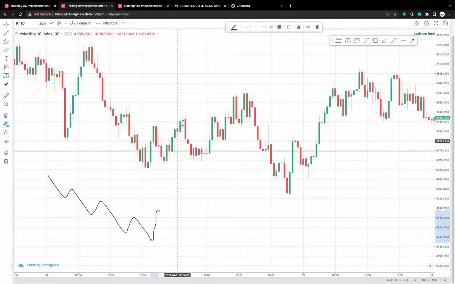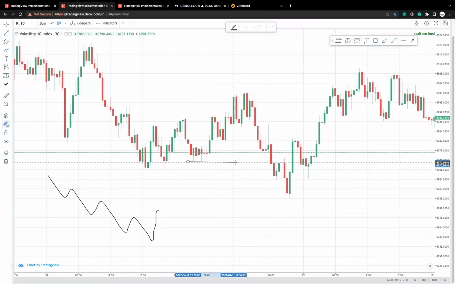So let's say after seeing this break, you somehow missed this move. You still have an opportunity to trade this particular section again, putting your stop loss below this low and looking for an entry close to this previous low. There are various things we put into consideration to pick our entries, which we might not really be deliberating on right now, so we can finish on the structure itself. But in the lower quarter of the previous swing, you look for your entries there and boom, to the upside.